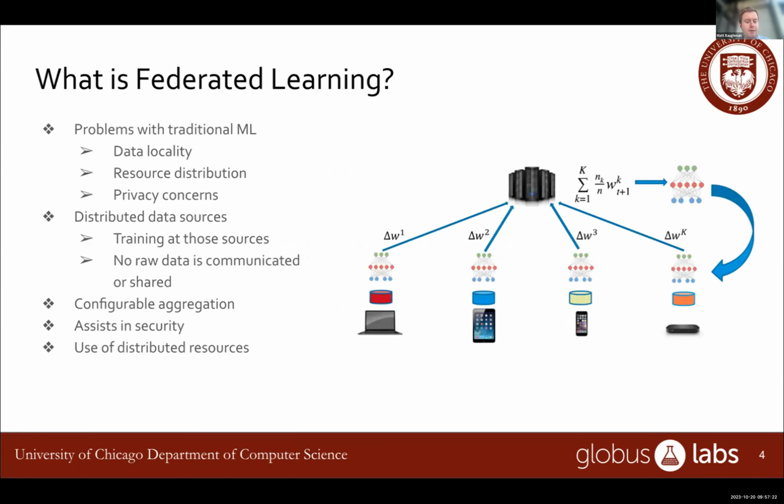So for those of us who have never seen federated learning, just a very quick overview. The idea here is that you have data that lives in multiple different places, and for one reason or another, whether it's data privacy reasons, network bandwidth, or even storage practicality, you can't move that data from where it's created or from where it's being stored to a centralized location to do traditional centralized machine learning. And so you need to learn those features independently at those different endpoints, and then aggregate the learned features in the models to some centralized location.